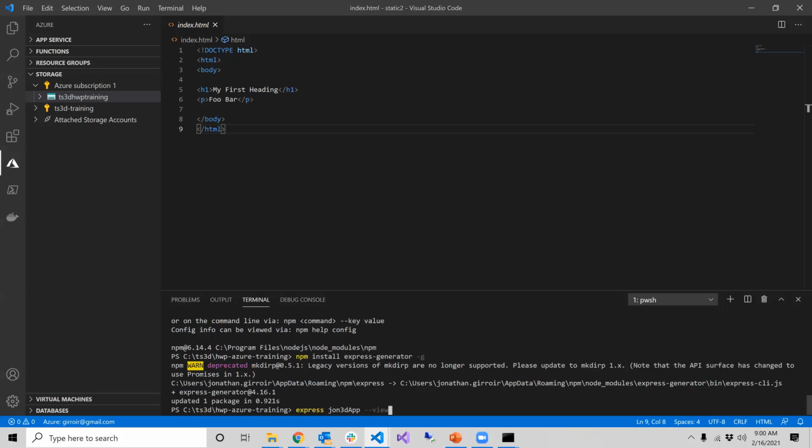There are different templates that you can use that are more or less shorthand for writing HTML. I'm going to use the EJS template for the Express generator. So --view=ejs.